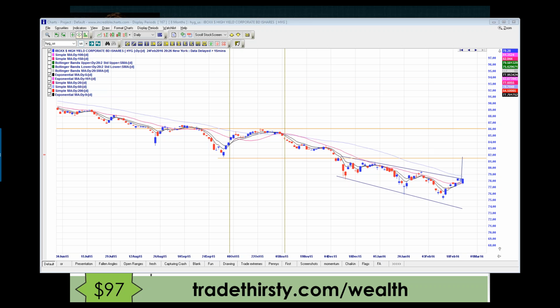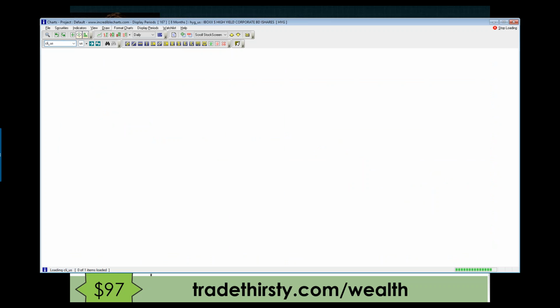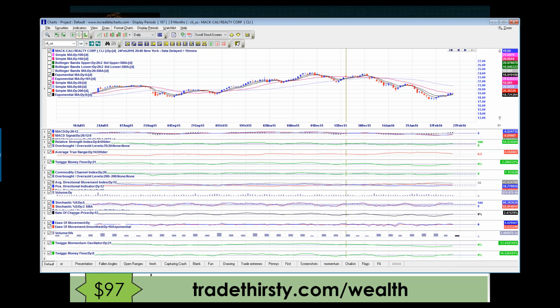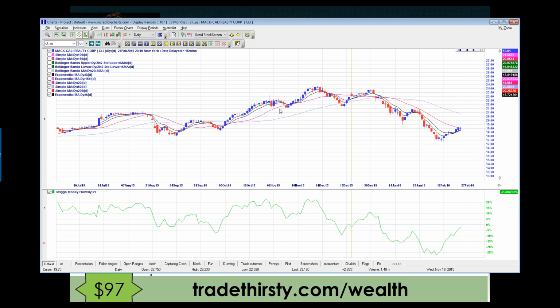If I'm buying a position, buying options to leverage the move of the stock, I'm typically buying out-of-the-money options that are about 3 to 6 months out. So, for example, CLI was one of the ones we actually bought puts in back in December. And again, you can see the same kind of story. You'll see it again and again. You had the head and shoulders pattern.